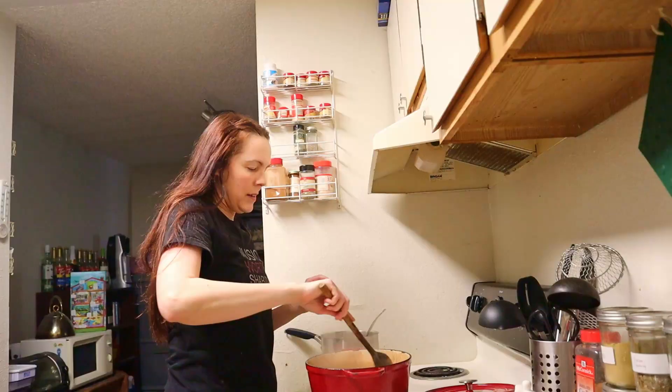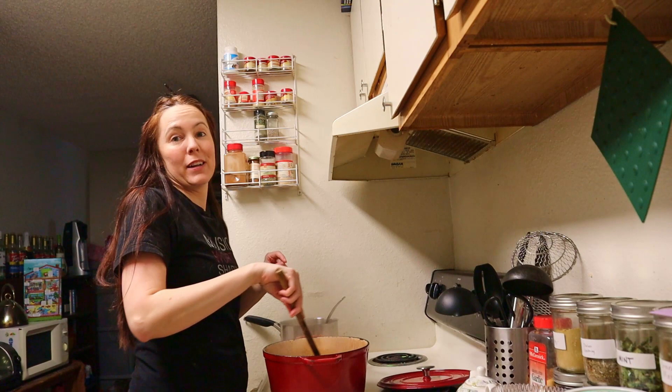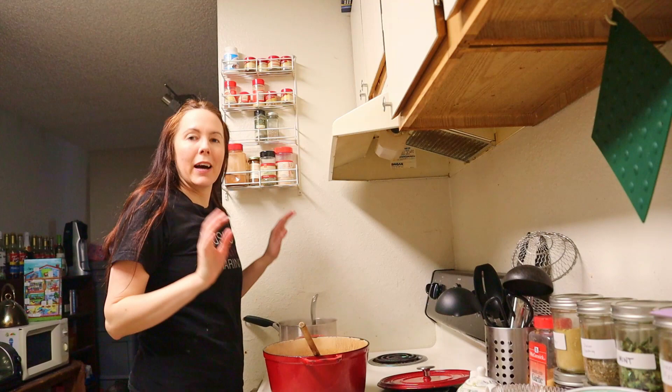It's time to take my ciabatta out of the oven. I call it ciabatta in air quotes because this is only my second time making it. The first time it was the most delicious crusty white bread I'd ever made, but it didn't have that open, holey texture that ciabatta is supposed to have. The Dinty Moore is bubbling. Both stews are done — I think it's time to have my husband taste this.